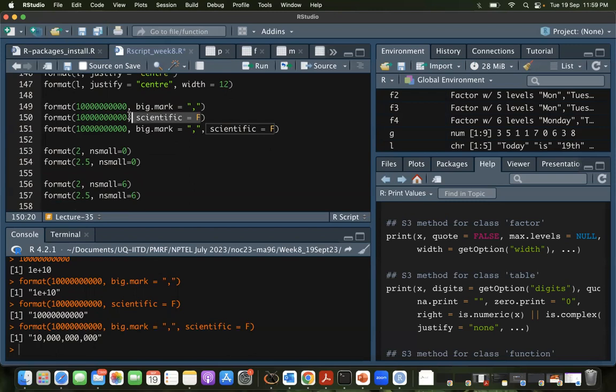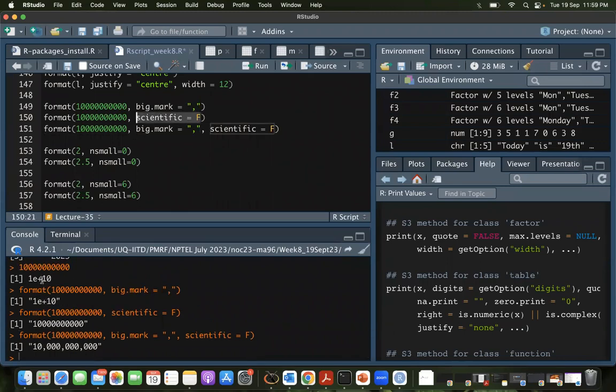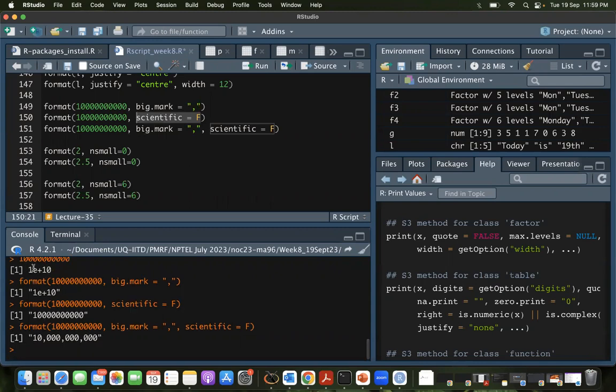It's not necessary that on your system this may be required. I have not been able to figure out if it's some setting that I've done or if it's an R version specific thing. But anyway, to separate things by commas, you will need them to be not in the scientific notation, this e to the power. So this basically means 1 into 10, where e here stands for 10. It's not the mathematical e, but just the exponent in terms of 10.